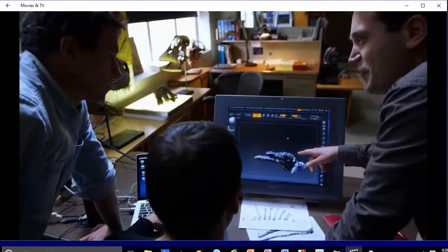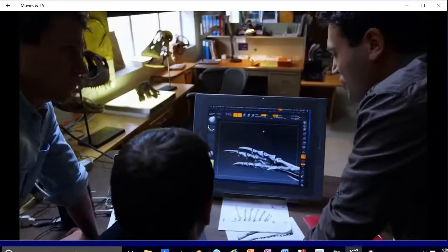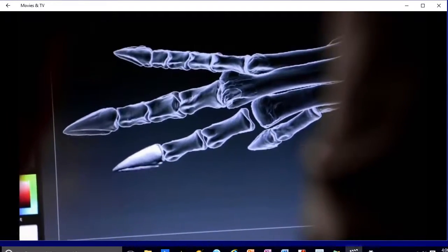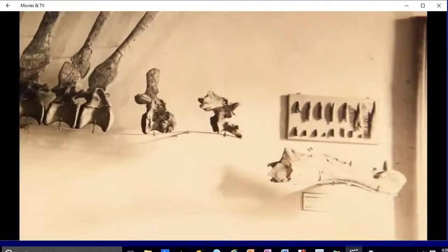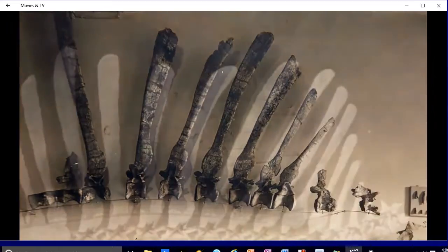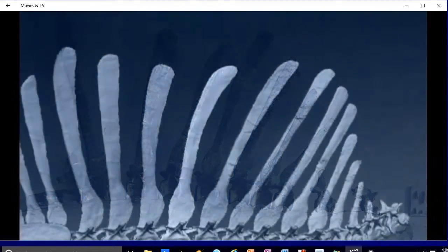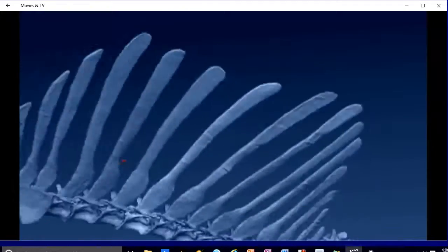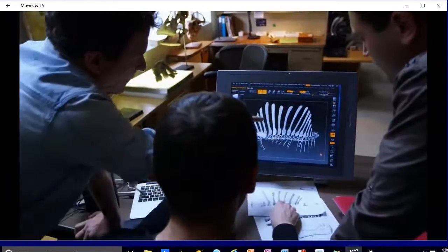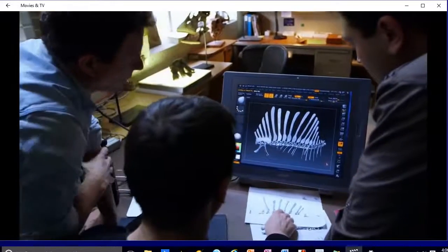The digital model allows the team to take their skeleton much further, even incorporating some bones they don't actually have. Using scans of Stromer's original photos and resizing the bones to match their specimen, they can add in bits of jaw and spine that they're missing. For the parts on the back that we didn't have, we're looking at Stromer's figures to fill those in. That's a Stromer specimen. Right, those are Stromer's.